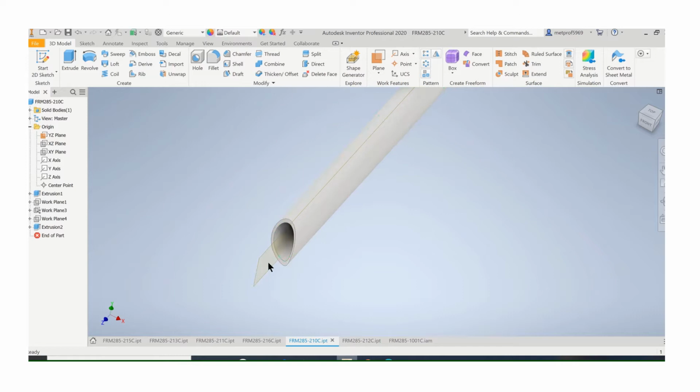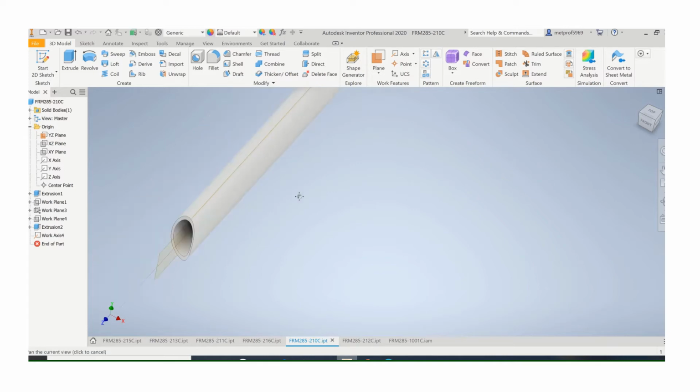In order to create a plane that's rotated, you need 2 things. You need an existing plane, and you need an edge, and that edge could be an axis. So the easiest way to do that with tubing is if you just click on the outside of the tube. Maybe I didn't get it. Oh, it's on there. I put 2 of them on there. Let me do that again. Scoot it away a little bit. So if you go axis, if you click on the outside of the tube, it'll create an axis for you, and that's that line right there. You'll see it show up right there.